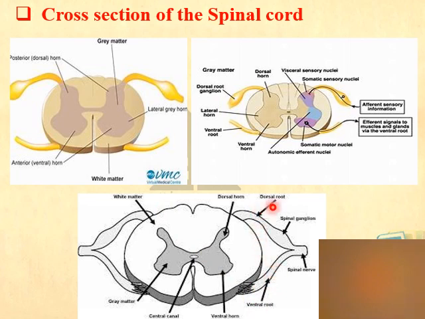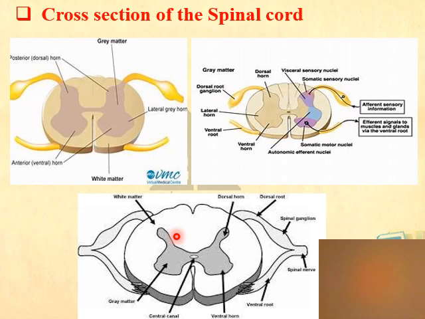How can we distinguish between the dorsal root and the ventral root? We can distinguish between them concerning the presence of the spinal ganglion. On the dorsal root, or the posterior root, we have a ganglion. It is represented in this form. Look here in the yellow part. We call it the spinal ganglion. And the dorsal root and the ventral root end all together to form the spinal nerve.